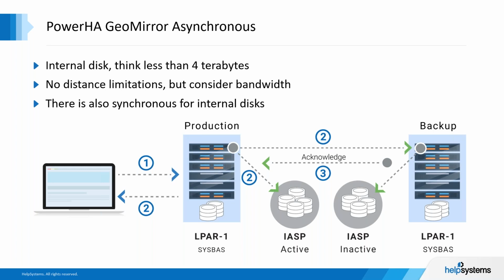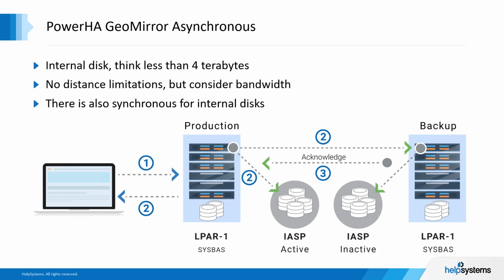Okay, so geographic mirroring is, as Tom mentioned, PowerHA's technology for internal storage, or I should say typically with internal storage. It can be used with any type of storage, but oftentimes when you get to external storage, it's a better advantage to use the external storage technology. Oftentimes we recommend less than 4 terabytes of data. And the primary reason for this is with geographic mirroring, when there's unplanned failures, you have to do a full resync of all of your data. So that recommendation is to be mindful of that resync time.